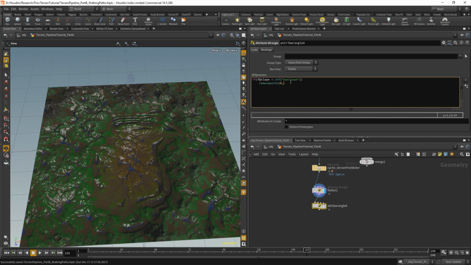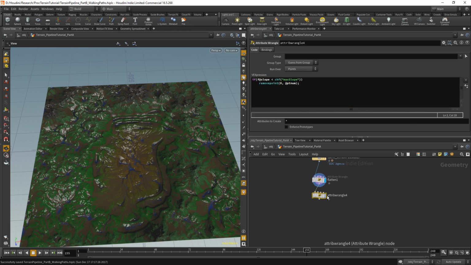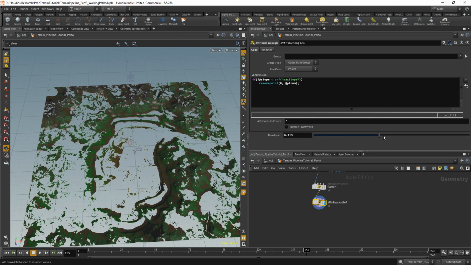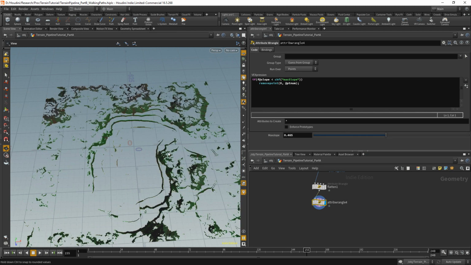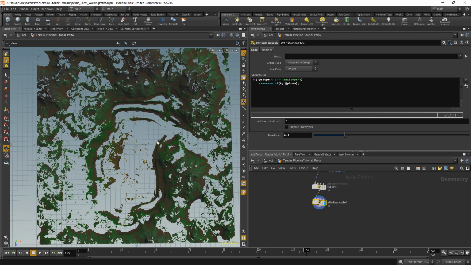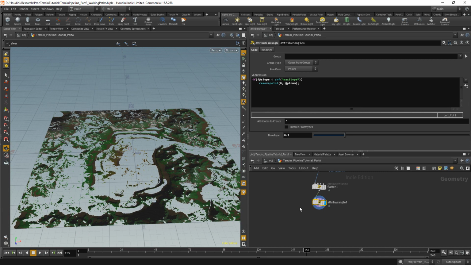In this case, we're going to remove points. Right now, it should not remove anything, but as soon as I add the parameter using the button again, we should be able to start removing, yes, the steep parts of the terrain. In our case, I think a 0.2 value should be okay. Remove steep slope.